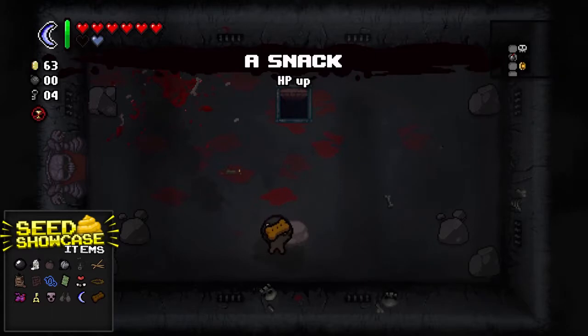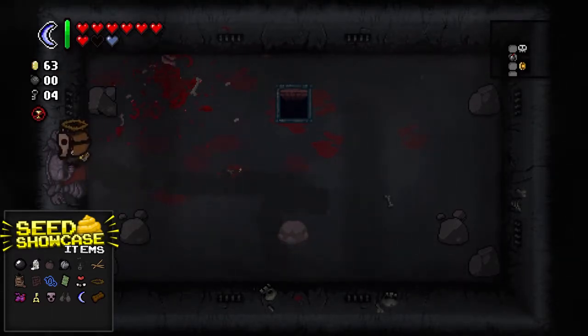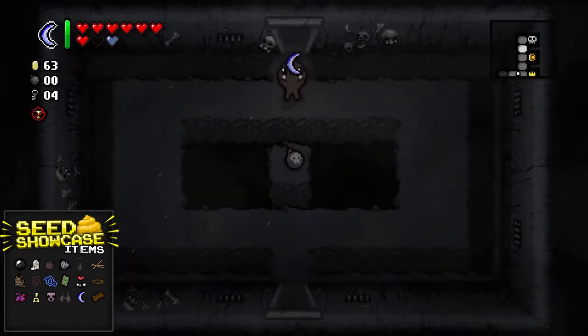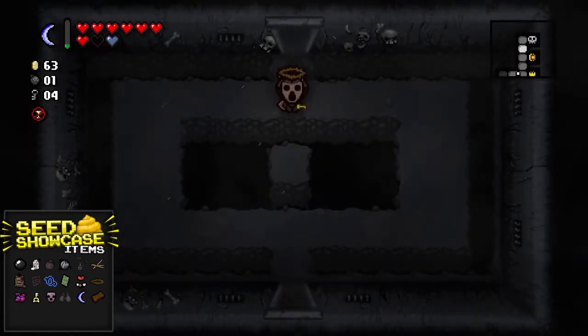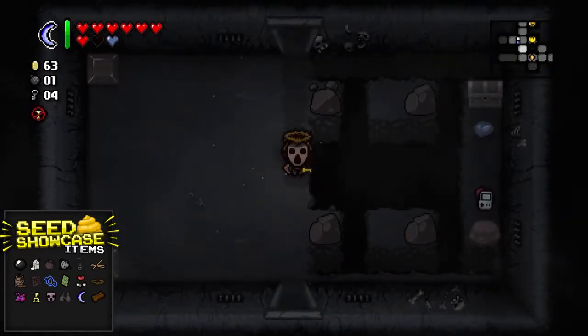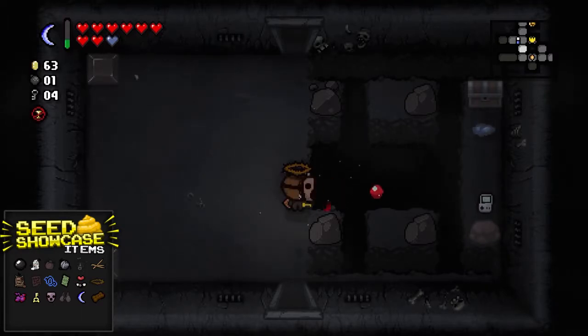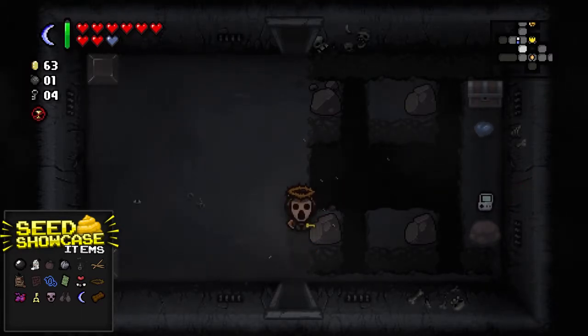From there, we get a snack, which will give you even more HP, which will come in very handy when we defeat Mom. And use that boomerang to snatch up all the items across the chasm. Yet again, a really awesome power-up, and I did not know about that feature of it until now. So now that I'm aware, I will definitely keep on the lookout for a boomerang.